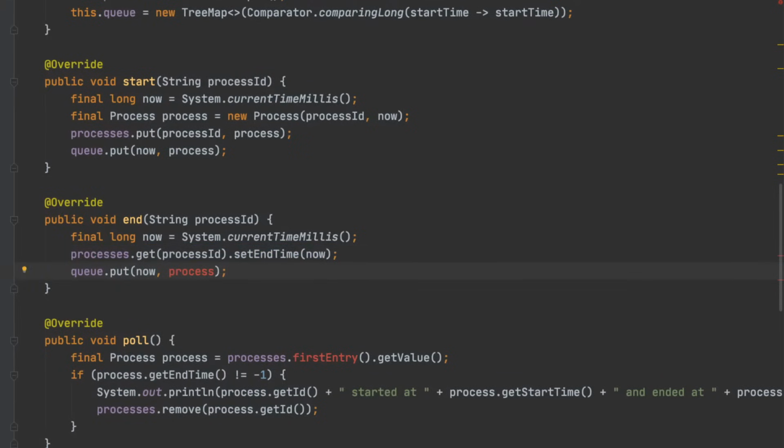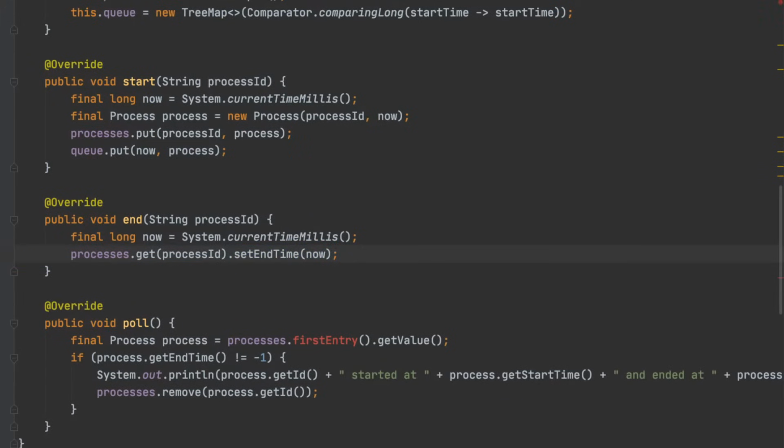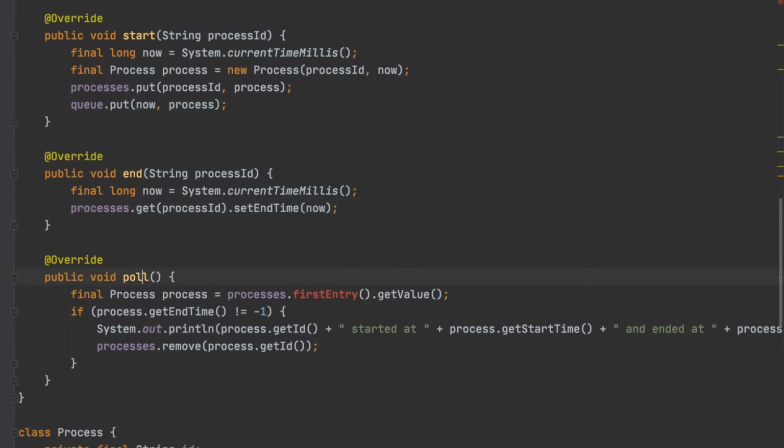Okay, two answers till now, yes and no. Oh wow, there's a 50% of yes and no going on. Okay, so let's try not to publish it and see what happens. Poll says that I need to go to the queue, take the very first entry.